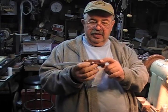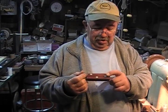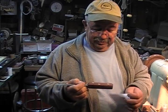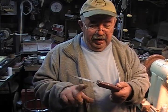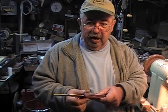I set the screws down in the handle. I did a little countersink with a Forstner bit, 7/16 Forstner. You don't have one of those. I had to make it. Yeah, you can do that. I'll show you one day. But I set them in there a little bit so that they're flush.